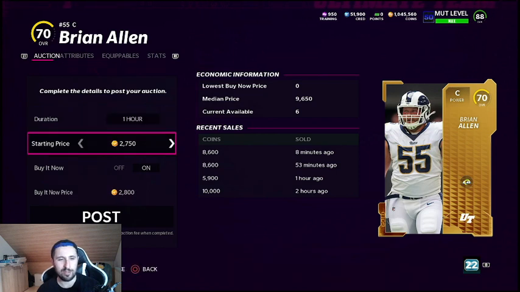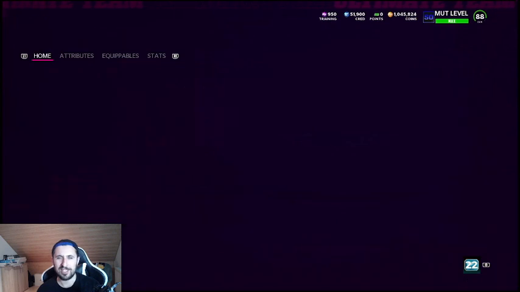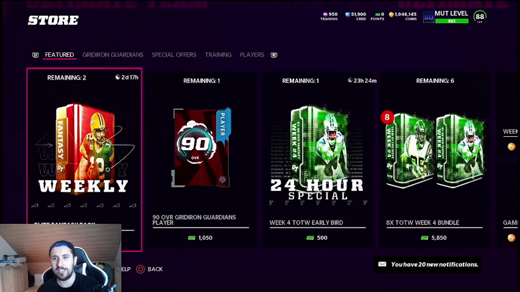I will try to sell them. I don't know if we sold some cards in between. Let's take a look here. Can I sell it off? Yes, I can. 8,600. So you see, that's basically crazy. With one card, 8,600 easy coins.